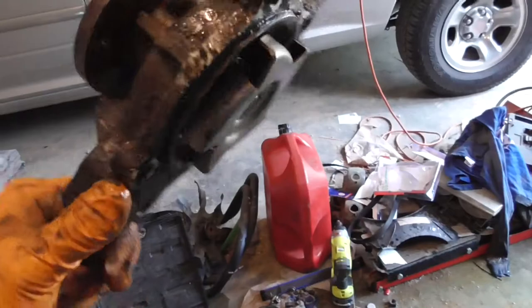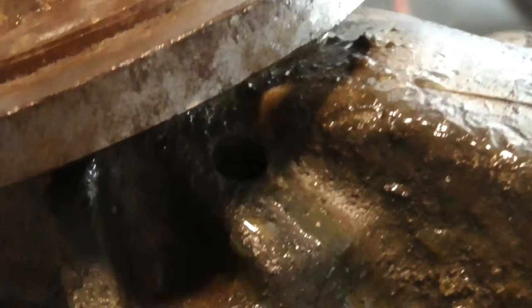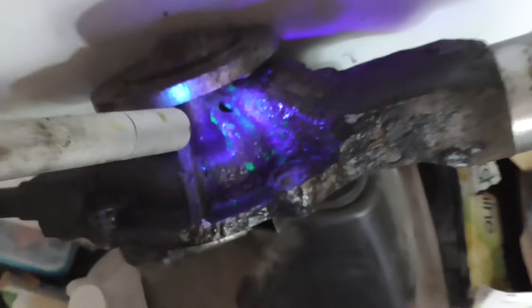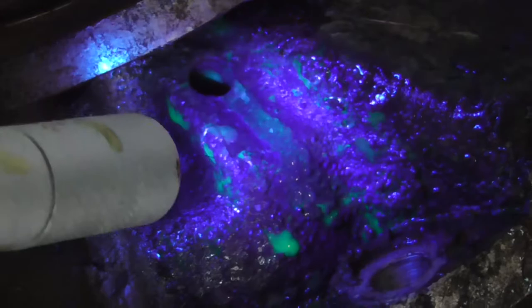There is the weep hole right there. And you see right there, there's drainage on it. I don't know if it's going to show up in the camera. Well, it kind of does. But right there, you can see a bit of a residue. If you look down on the inside, you can see more on the inside. Put those on, you see it better. But, so yeah, I'm still 99% sure this is what's leaking. I don't see anything on the block that makes it seem like it was leaking around the water pump.